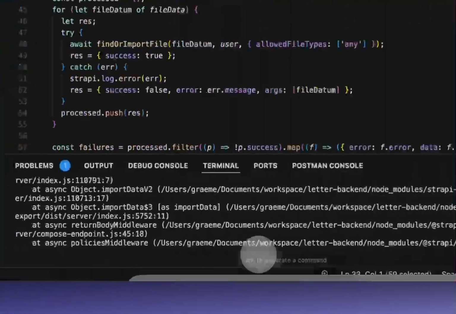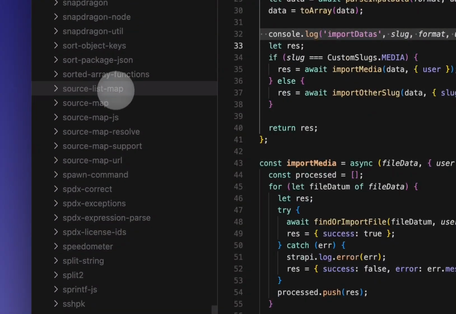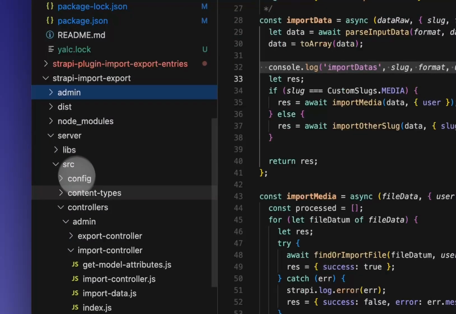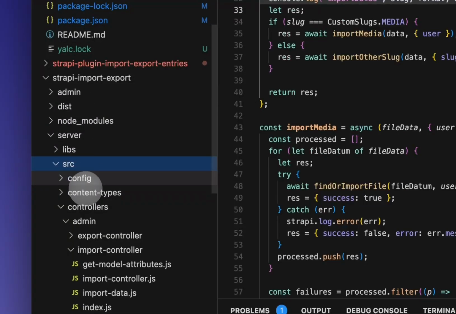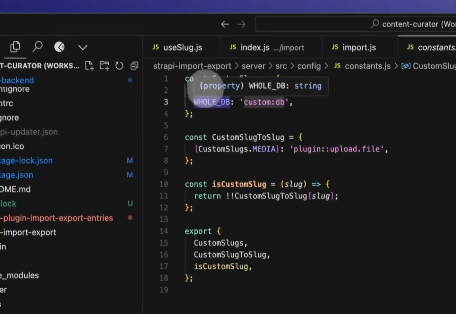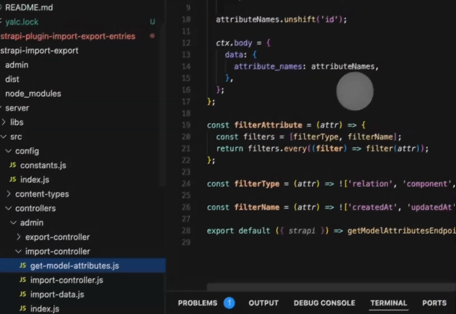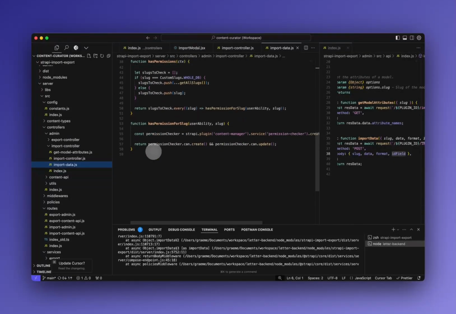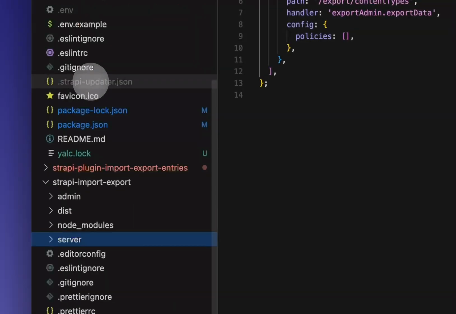So I used Cursor AI to convert everything on the server side to ESM. It's called ESM, for example, where it has imports and exports like this instead of module.exports. So I had to go through each of the files and just get the AI to do it. It took a while, but really fast considering not doing it manually, a lot faster. So some of this works and some of it doesn't.